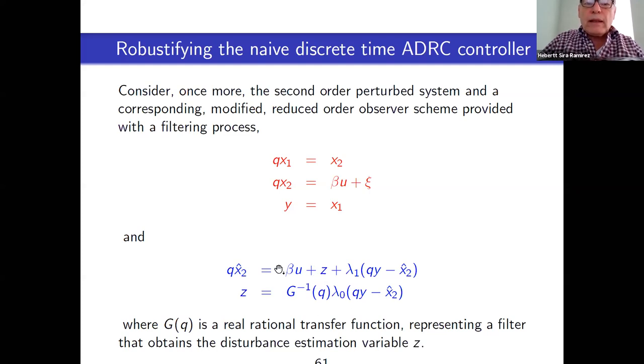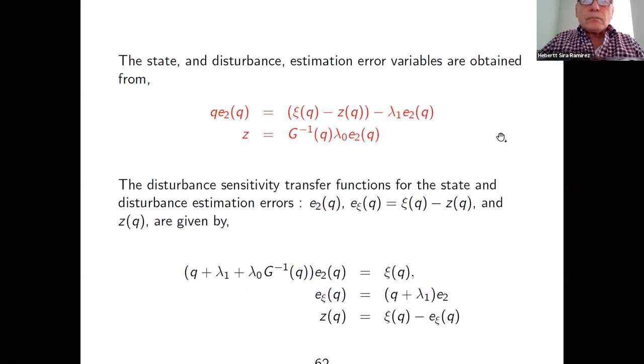And the idea is to propagate that through the sensitivity functions in order to see if there is a natural filter that will provide us with robustness. So when we do that, the estimation error for the only state that we're artificially estimating by means of a fake injection is given by this expression where we just copied the form of the filter. And therefore, doing some rearrangement to obtain the sensitivity functions, we obtain the estimation error of the state variable, the estimation error of the disturbance input, and an equivalent expression for C, which will benefit from the substitutions that we obtain from all these equations.